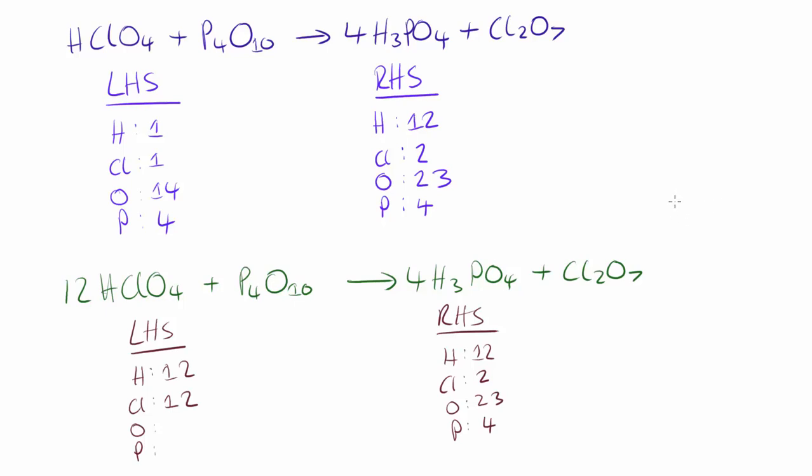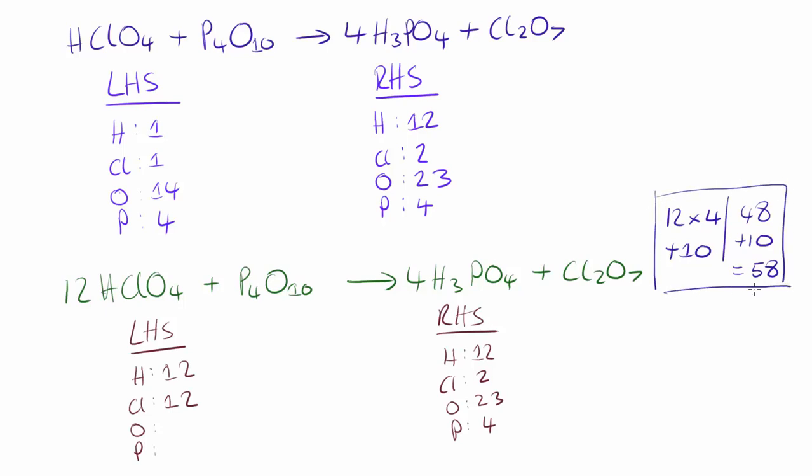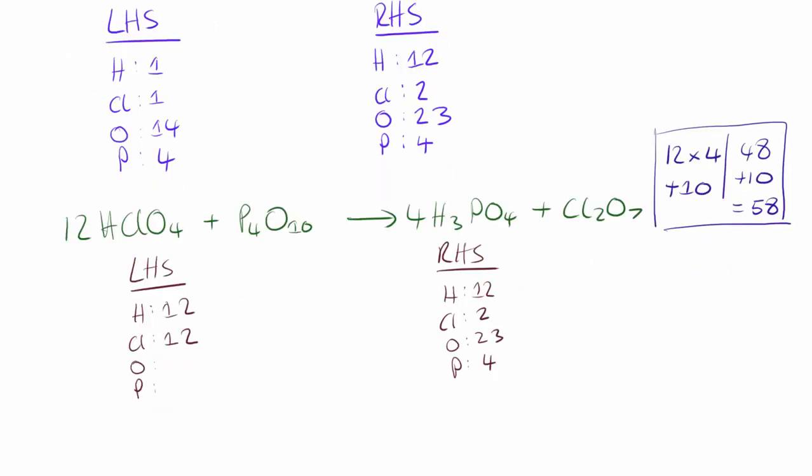So that would effectively be 12 times 4 plus 10, right? Which, as you know, 12 times 4 is 48, right? So that's basically 48 plus 10, which is going to be 58, right? So for oxygen, we're going to have actually 58. And for phosphorus, well, we didn't actually modify anything. It's just going to be the same as what it was before, but you can just see here as well. It's going to be a 4. Okay.